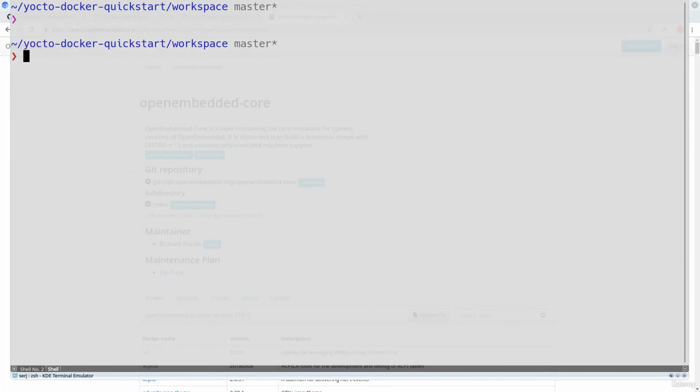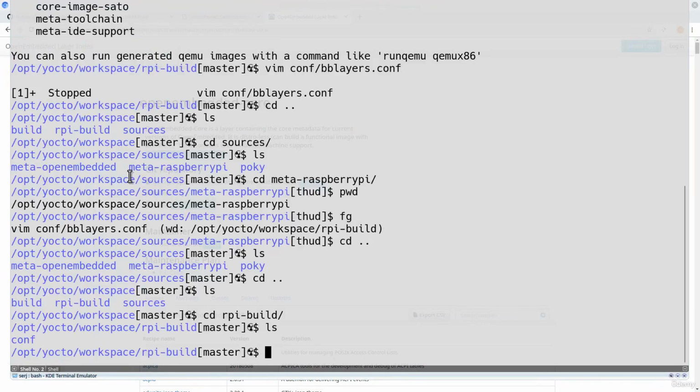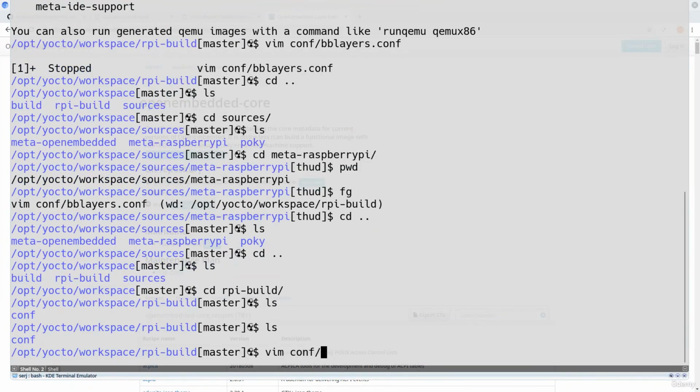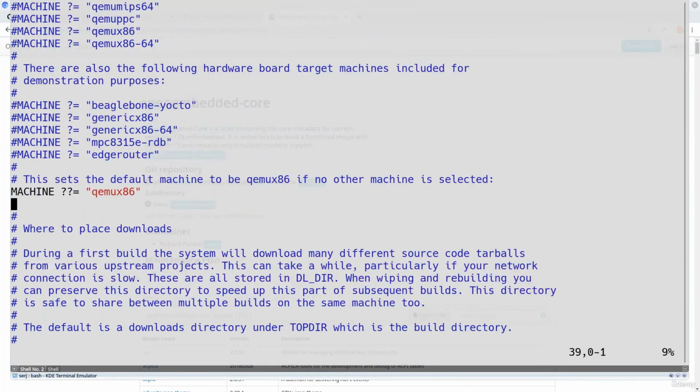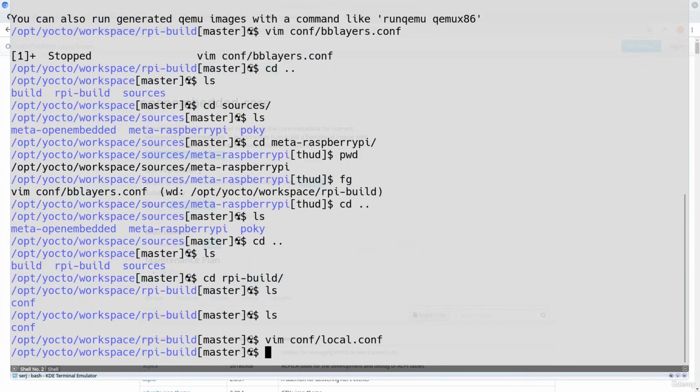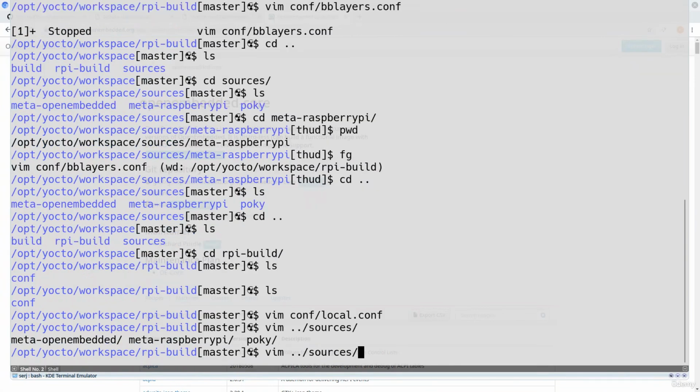Now I'm going to go back to the Docker environment, and we basically need to customize the machine, right? Because we're building for the Raspberry Pi. So what options do we have? Well, we can just inspect the conf/machine folder inside the meta-raspberrypi layer. You'll soon get familiar with the layout. So meta-raspberrypi conf machine. Let's just ls it.